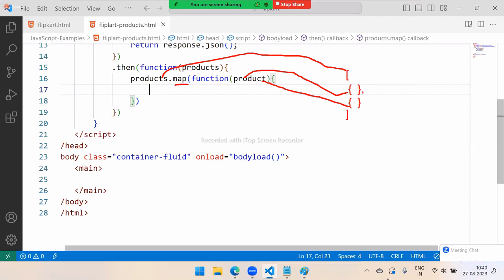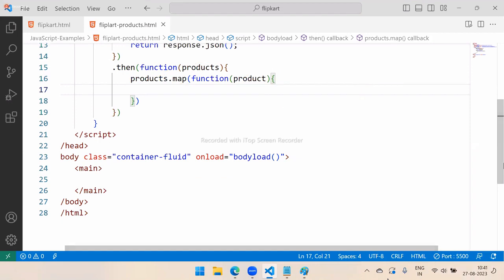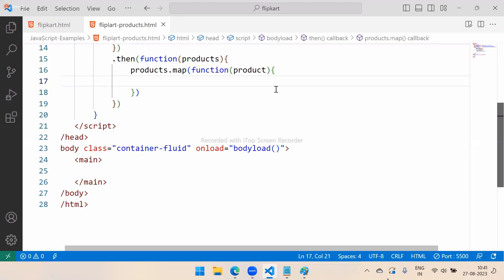Right now, every product's information I want to show in the main. So see what I am doing here. If I want to show every product's information in the main, how? We will create the divs, tables, containers, any way you want.